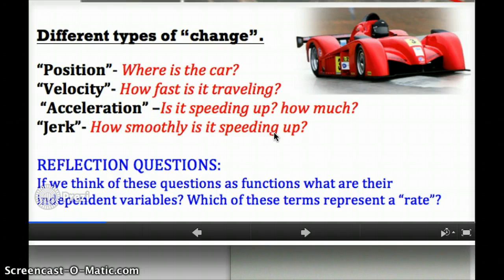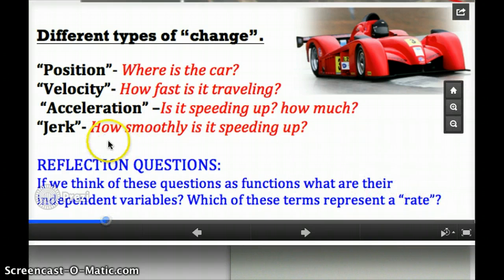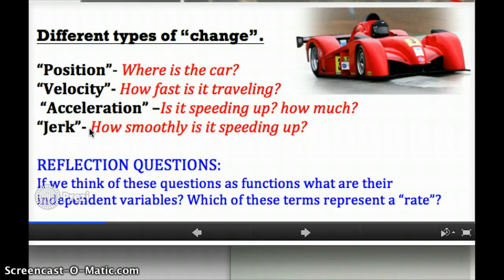And the second question is there to make sure you're paying attention to the fact that all 3 of these are rates. So when we initially said that the derivative is the instant rate of change, that's true, but the instant rate of change of what is an important question because we could be taking the derivative of different functions.